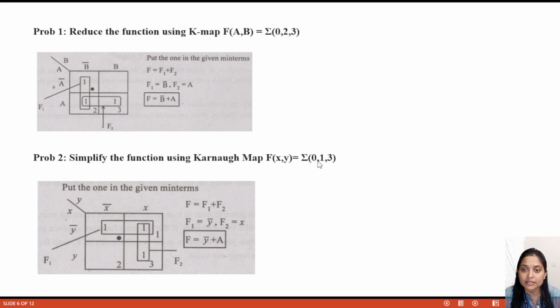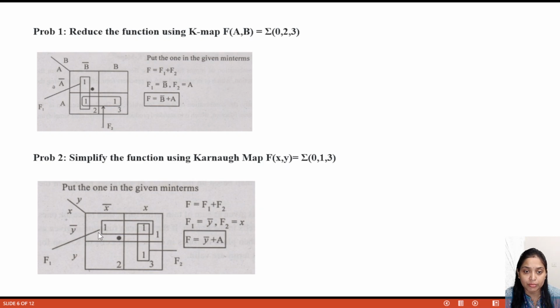Okay. Now the next example, here 0, 1, 3 position. Actually 1 is there here already. The cell numbers are also mentioned, 0, 1, 2, 3. So first of all we make a group here, a pair, and here also a pair. If I first consider this pair, it shares one row and two columns. So X and X bar can easily cancel out each other.